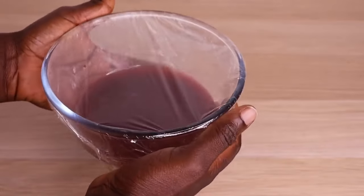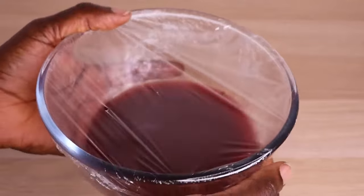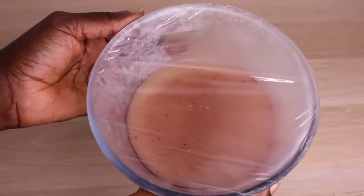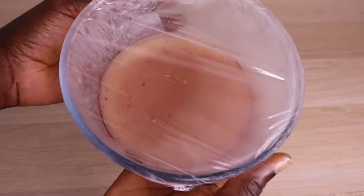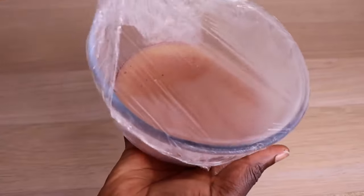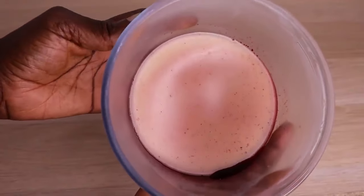Just allow it to solidify a little bit. So lovely, after 30 minutes, look at how our butter is looking. Under there, we still have the beetroot juice. This is what we are going for. Don't allow it to solidify completely.